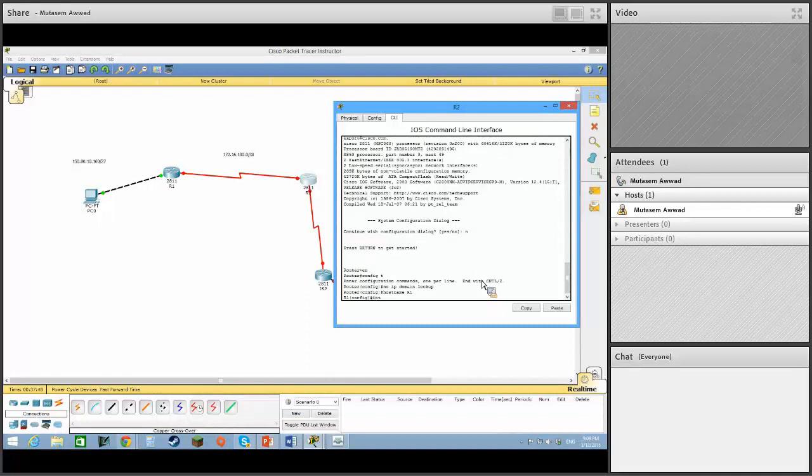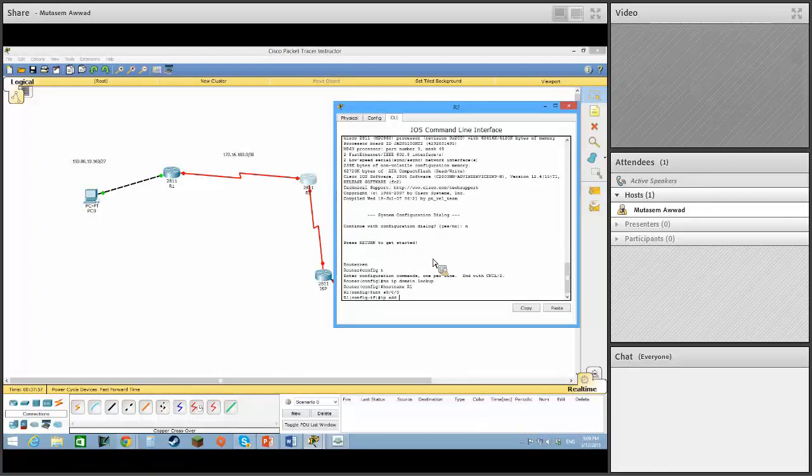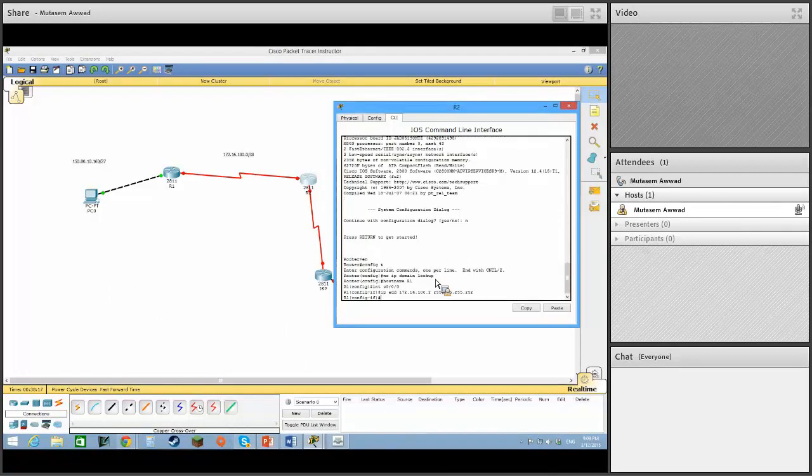We go to the interface of serial 0/0/0. If this was .1, this is going to be .2, right? And I say ip add 172.16.100.2, with a subnet mask of 255.255.255.252. Now, it's not a DCE, so all it needs is a no shut.